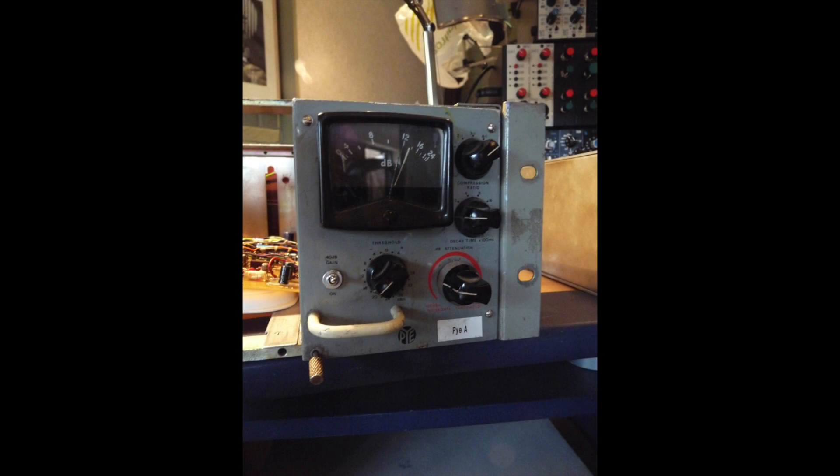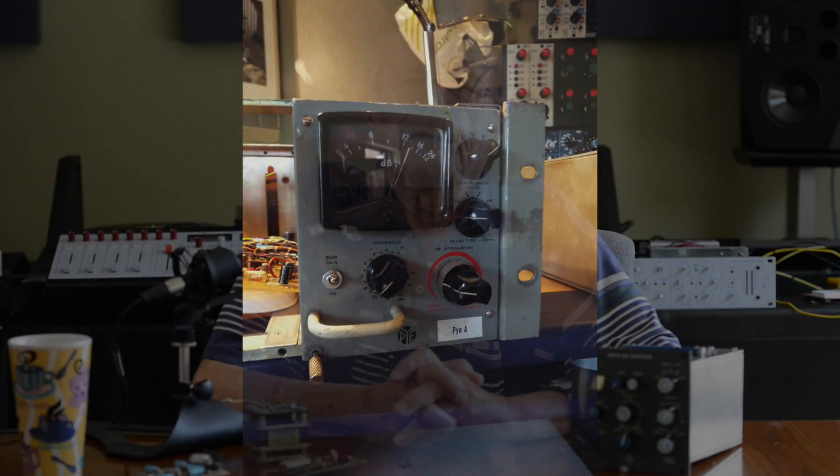ABC said if we could produce something that would sit in the same physical space, the same hole in the console, and serve the same purpose. I was given a very short space of time — something like three to four weeks — in which to do this, and they said if I could produce a satisfactory design there would be an order for a substantial quantity.